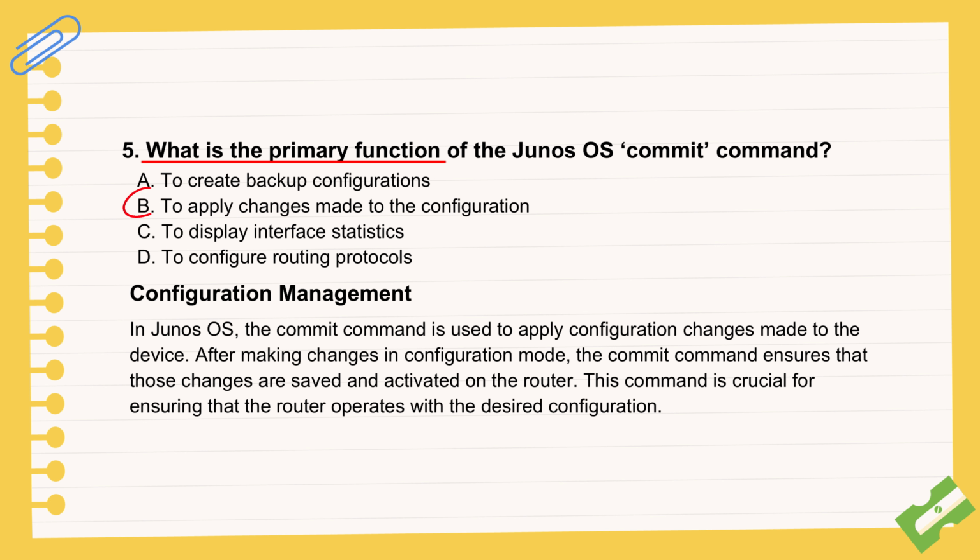And there's even commit confirmed. Oh, yeah, what's that? You type commit confirmed, say 5 for 5 minutes, the change applies. But if you don't type commit again within 5 minutes, the router automatically rolls back to the previous configuration. Wow, okay. That's a lifesaver if you accidentally lock yourself out. It really can be. Saved many admins, I'm sure.